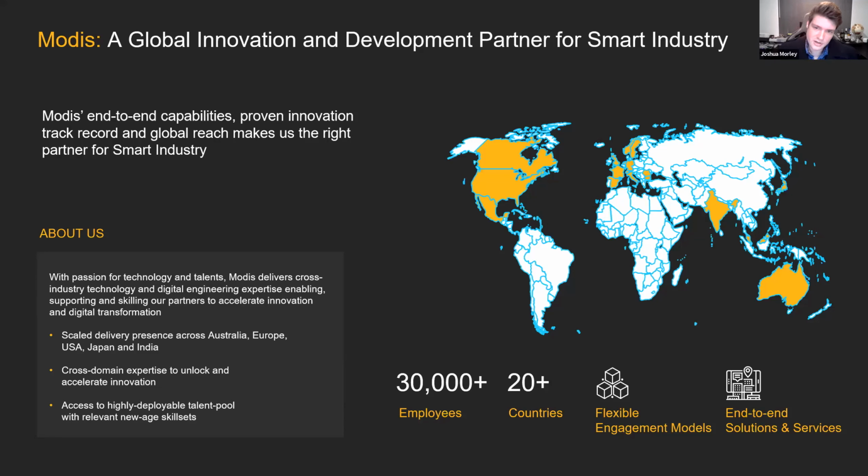As far as Australia goes, we have a specialty on the technology solutions and consulting, and we have 1,200 consultants in the country. These all range from project managers, architects, business analysts, and cybersecurity specialists. We're also a specialist in the smart industry field, and we're the Mercedes Formula E engineering partner, so the electric vehicle Mercedes Formula team.